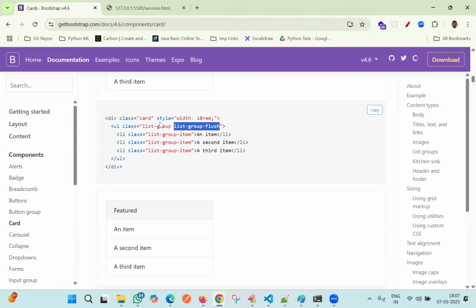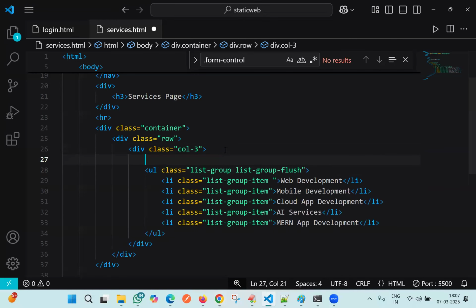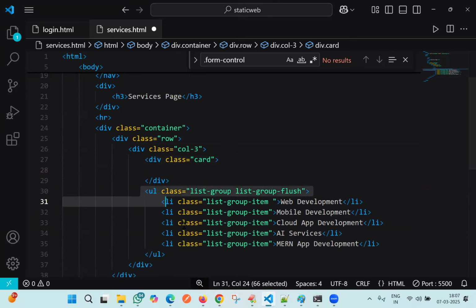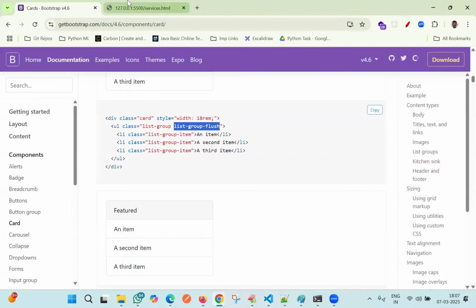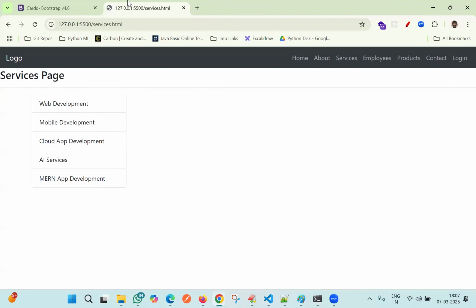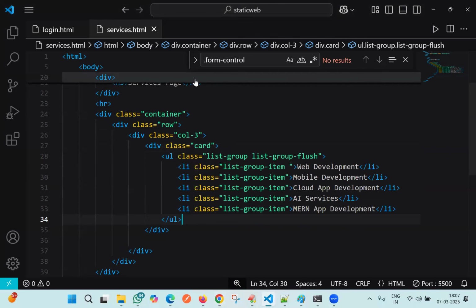Card is there, maybe you can use it. Better to put it inside a card also. I'm taking one card and keeping my ordered list inside my card. Now we can see how it is coming. There is no difference here. Okay, just try one time.